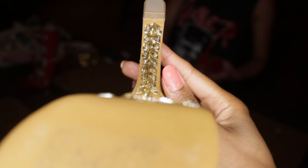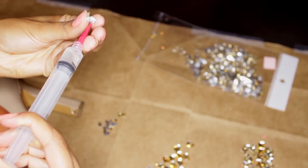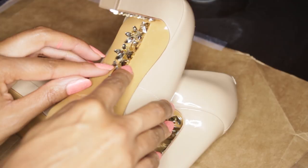So what you're gonna do is take the E6000 glue, squeeze it into the syringe, and you see that? It makes it so much easier. Of course, you don't need to do that, but it is recommended. And just fiddle. As per Liinda's recommendation, it's a good idea to start the design of the sole from the center and work your way out. This creates symmetry, but of course, if you want asymmetrical things, you don't have to do that.